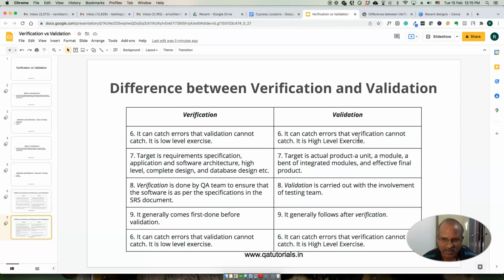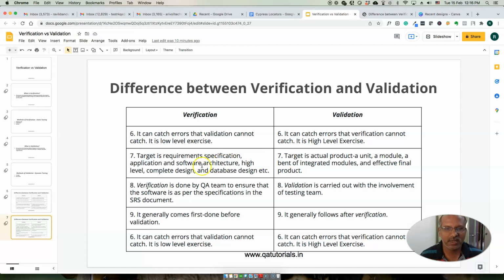It's a high level exercise. The verification target is requirement specifications, application and software architecture, high level and complete design, and database design. And the validation target is the actual product as a unit, a module, a bunch of integrated modules, and the final product.